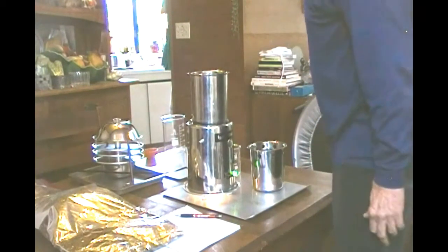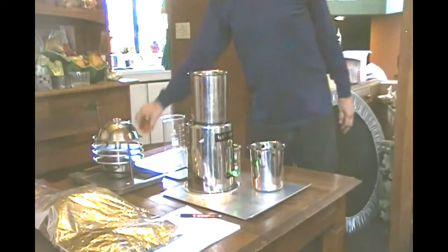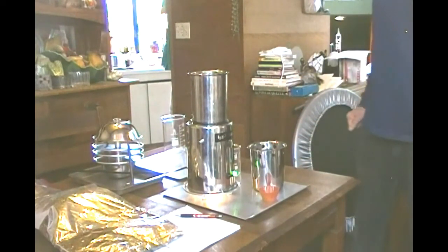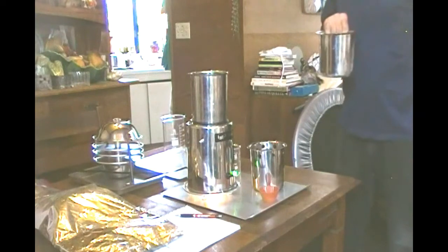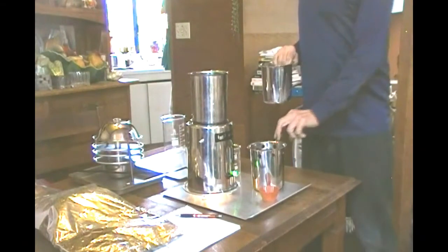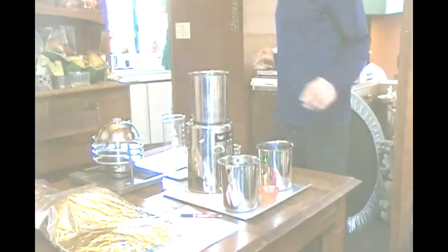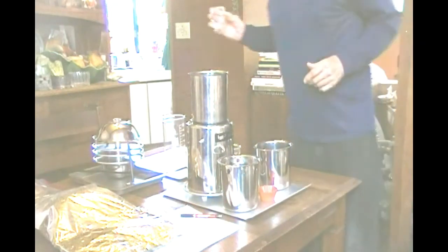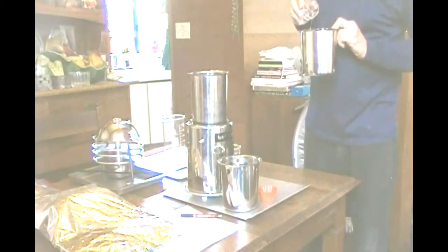So now we're going to do the last step, which enables us to not lose any of the oil and to get the oil out of the processing vessel in a doable manner. Almost all the alcohol is now gone. So we see the oil in there. It's thick and black and gooey. I'm going to add about 25 milliliters of alcohol back to this. Turn off the switch, of course, and we're going to put just enough alcohol in here to redissolve the oil.